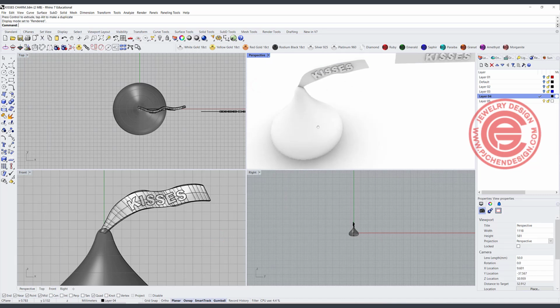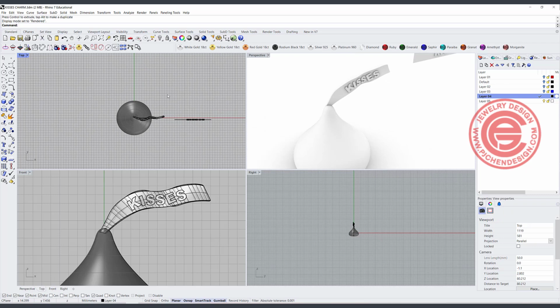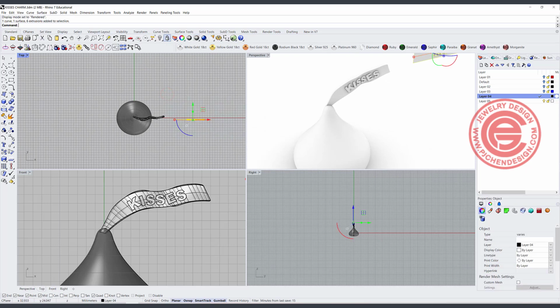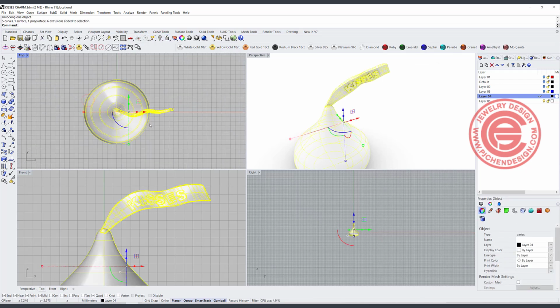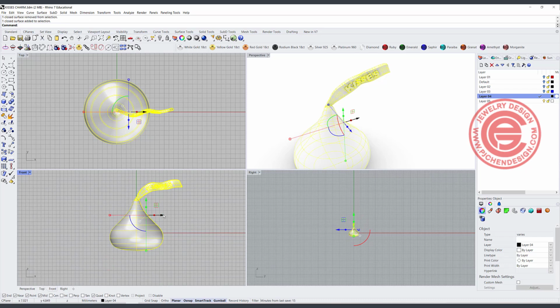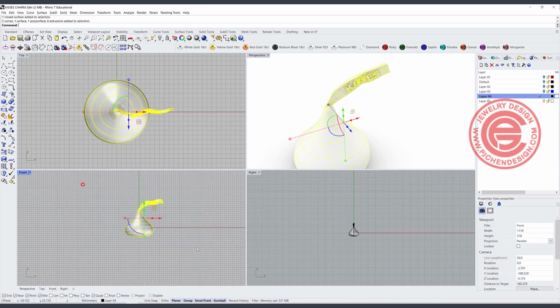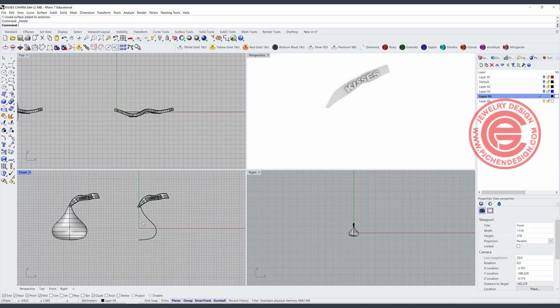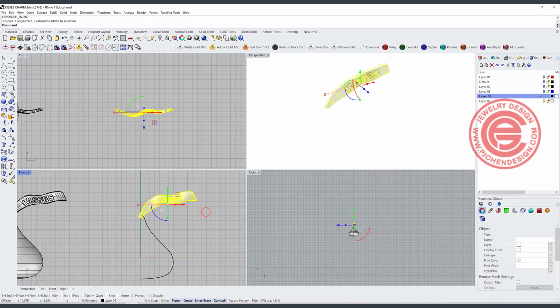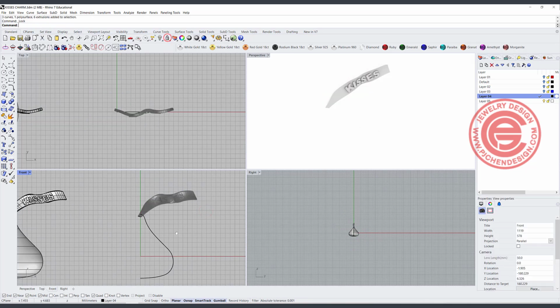All right, and let's take a look at the render view. All right, so now this is our kiss chocolate. Now, another thing that we can do is add a little bit of texture on it, right? So I'm going to hide this guy, and we are going to remove everything besides that original curve. And just for comparison, I'm going to make a copy there and delete this one. I'm going to keep these kisses right there because we're going to use the same, so just lock it.